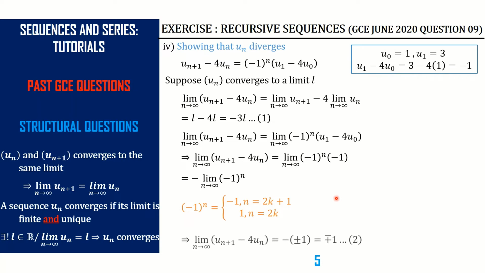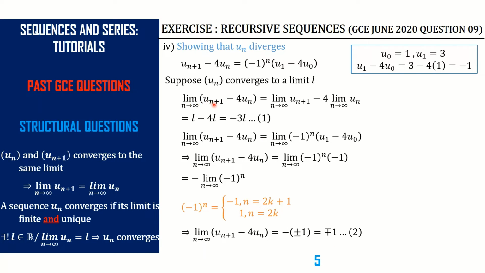So at the end, we see that this limit, since n is tending to infinity, n can be either odd or even. So we put both limits. This negative sign remains outside, then the limit of this is plus or minus 1. So it depends on the value of n. But n is tending to infinity, we don't know if it is going to be odd or even. So we put odd or even. Alright, so negative times plus or minus becomes minus plus 1. That's equation 2.